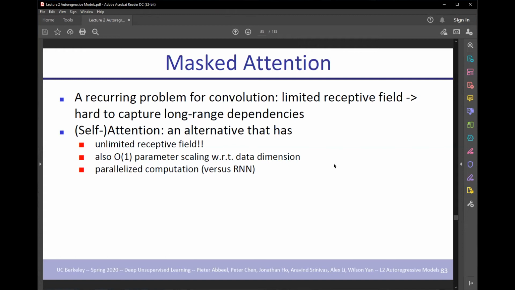The only problem then is, much like MADE, you just have to mask out those things which lie in your future, or the horizontal connections in MADE that are left unconnected. So attention, in a simplistic way, allows us to still use the structure inherent in an image while removing the shackles of the convolutional network, which limits us to going through the past via multiple layers of convolutions and therefore an ever expanding receptive field. The receptive field is the way we get to the past in convolutional networks. Attention throws that away and gets us the past much more easily. And then it's again reduced to the masking problem, to be consistent with the autoregressive concepts.